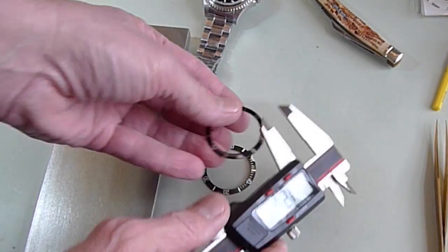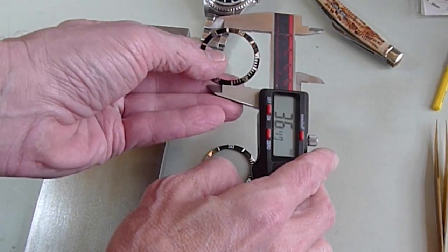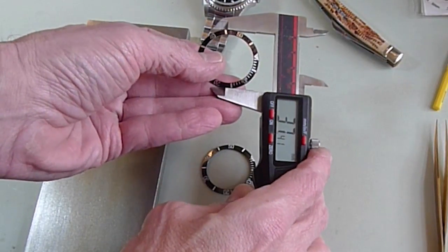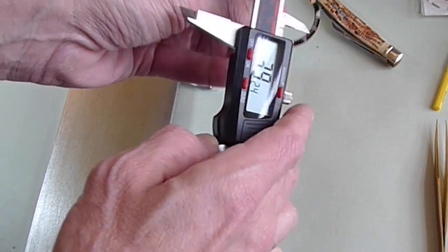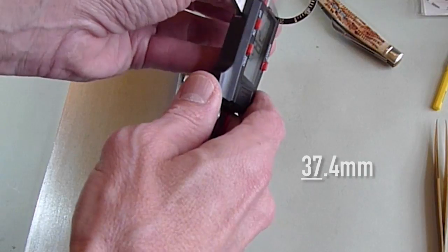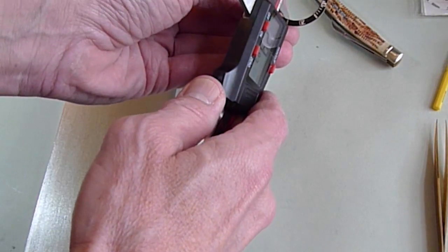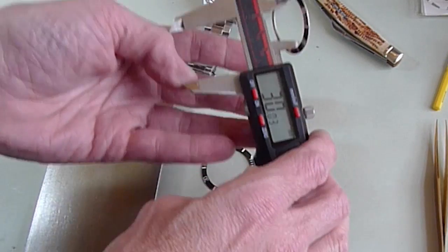So I finally did what I should have done in the first place, was actually measure it. And the insert was 27.9 millimeters. The Invicta one, the original one, was 27.4. So I had about a half a millimeter to take off. And I had to think this over a little bit.